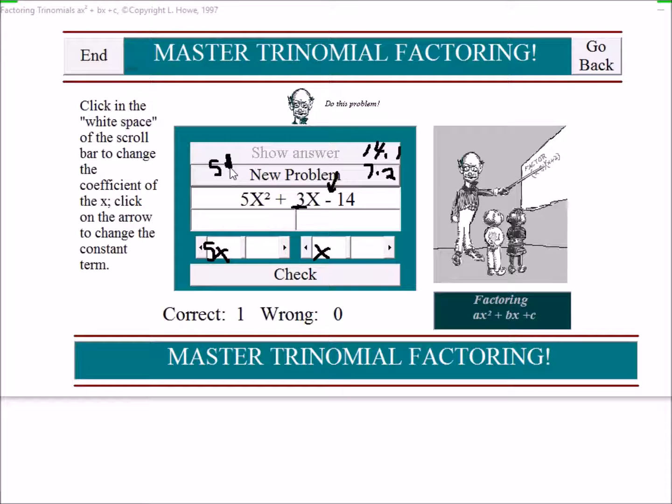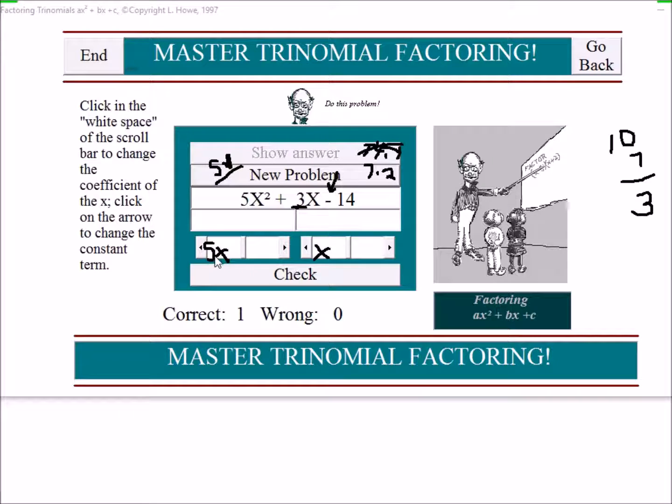So I usually stare at these numbers, and there are only so many possibilities. You can actually put them all down and try. That's really the process of elimination. That's what all the other systematic ways end up having you do. But if you can use your intuition, I can see right now that if the 5 multiplied the 2, that would give me a 10, and the 1 multiplied the 7, and I would subtract to get a 3. So I'm thinking that it's not 14 and 1, it's 7 and 2.